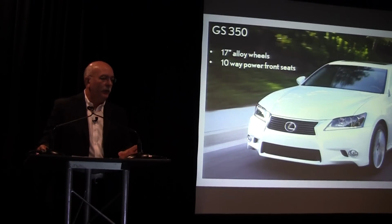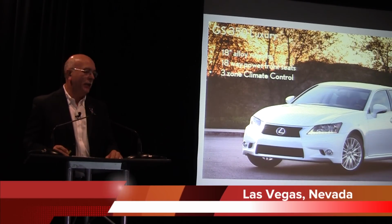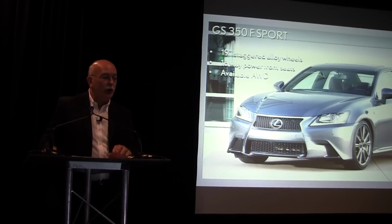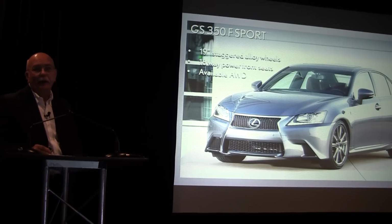So if we look at the standard model, then we look at the luxury model, we had 18-inch alloy wheels, 18-way front seats, and 3-zone climate control. Then we look at the FSPORT version, and we have 19-inch staggered alloy wheels with the largest rear wheels on any of our Lexus sedans. You'll get a chance to experience that part of it when you drive around the track today. It also comes with 16-way power seats and available AWD, and I'll talk a little bit about the seats in just a few minutes.